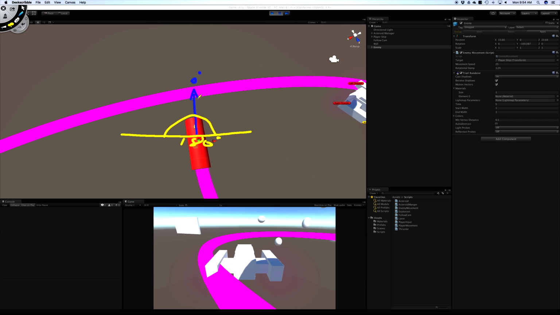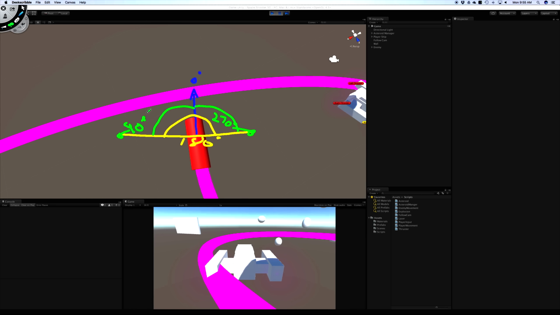But the thing is that this part here, we'll switch that color again. Green looks good. From here to here, this is 90 degrees. Then we don't want this area here, which is at 180, but we are going to want this area here. And that's going to be the 270 degrees, which is right here. The 90 is right here. So when we check to see if he's within that angle that I can shoot at him, we want to make sure that it's actually greater than 90 degrees, but less than 270. Hopefully the little diagram helps out here.